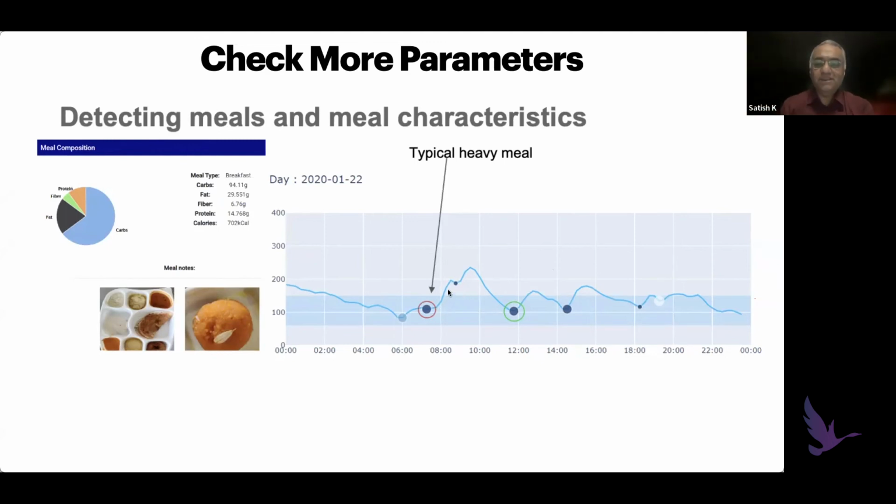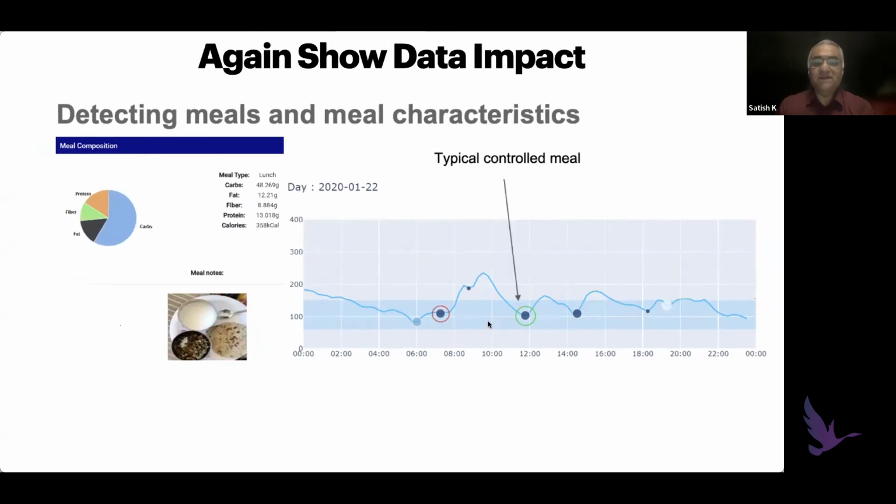But if you're a healthy body, this will go up. Again, please don't think that I'm saying you should not eat this at all. People have to eat. Eating causes a spike, but if your body is healthy, insulin will bring it down immediately. But this is how we started to show information to the customer, to the user, to the patient, to the doctor. This is a good meal. Somebody had a balanced meal. You can look at the composition coming here, and you can see the rise in sugars is even lesser.